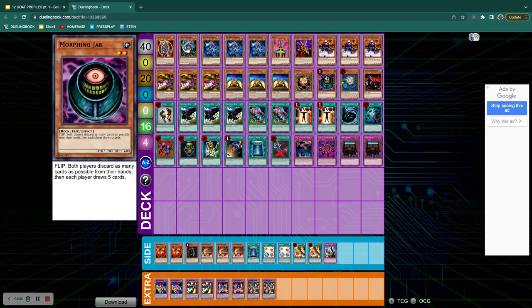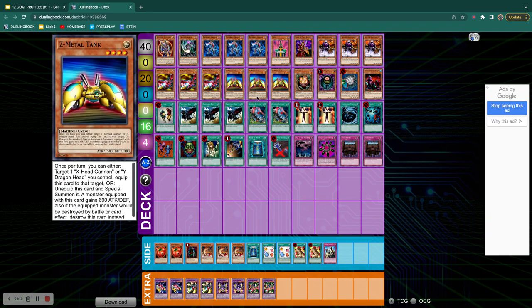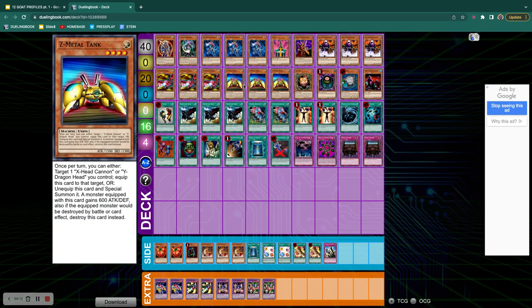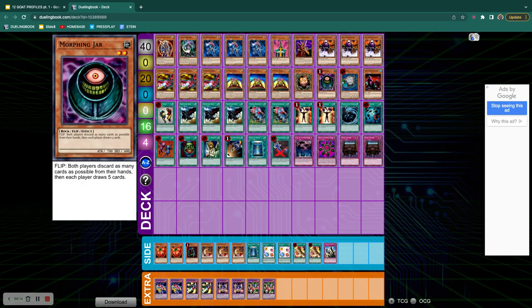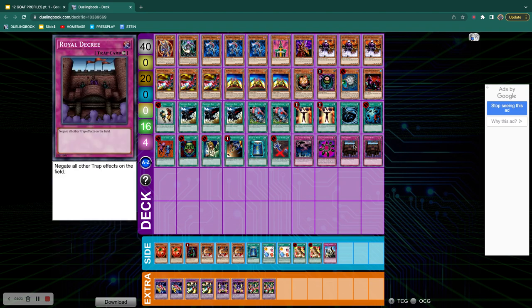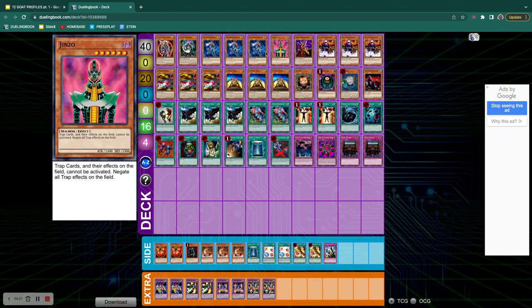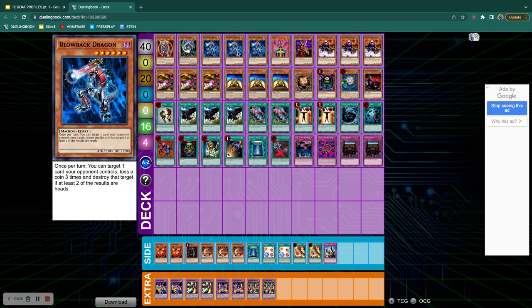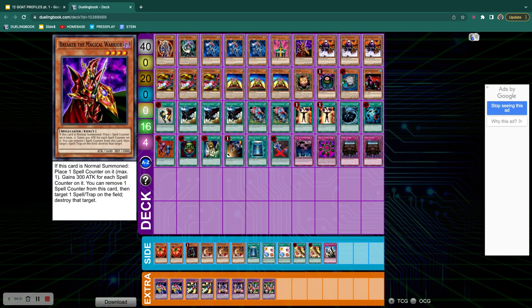And we're playing a lot of different cards that we can set, like triple Dacoichi. Obviously, we could set any of our union monsters. Then that's just to mask the Morphing Jar and the Cyber Jar, which are ridiculous if you get them off in this deck. And then obviously, you have your Royal Decree to turn off their back row. And you have your Jinzo. You have Blowback Dragon to destroy their back row. You have Breaker. This is a really fun version of machines and playing Frontline Base.